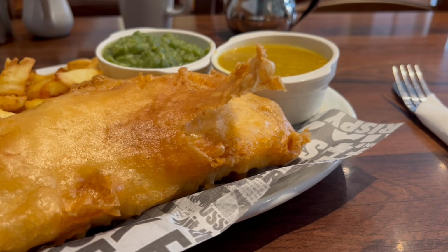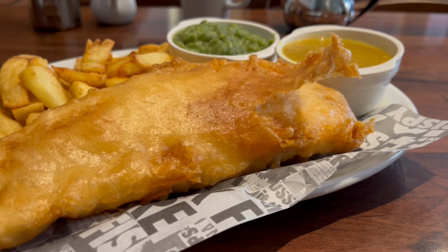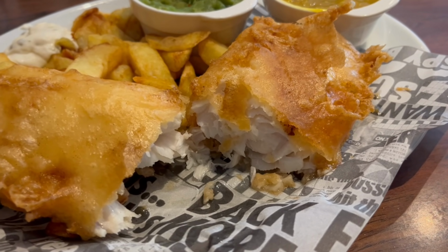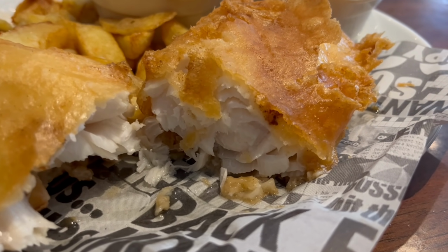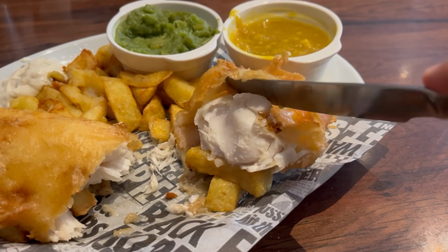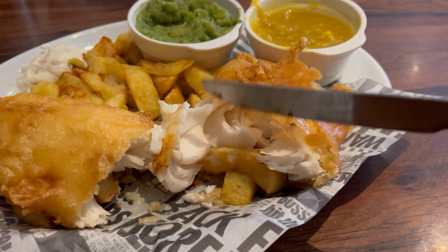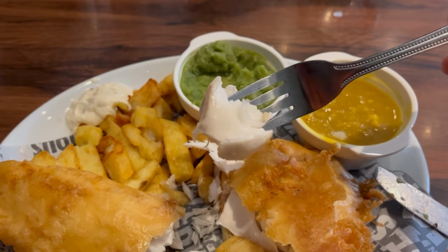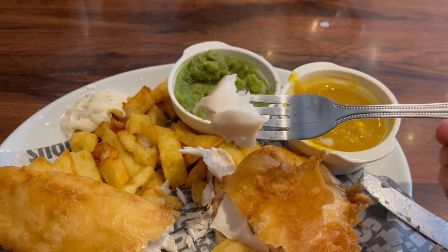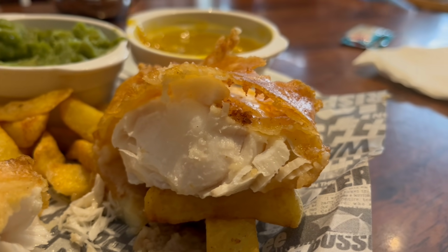Incredible. The batter is light and crispy, it's got a great fried taste, and it's more of a thin one, but really nice. The fish, that is delicious. The flavour of the haddock is great, and flakes away as you bite into it. This is also one of the thickest pieces of fish I've seen. I mean, look how big the chunks of fish you can get out of it. And it's full of flavour too. It's a big meaty piece of haddock rather than the thinner one at Whitby. I like it. It feels like you're eating a fish steak, if you can imagine that.